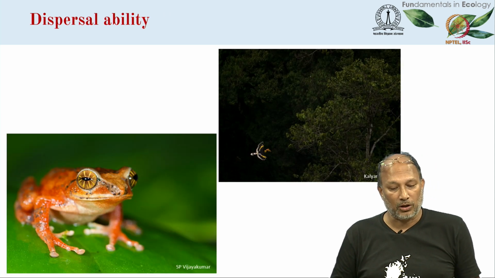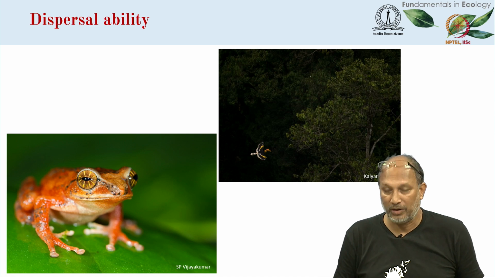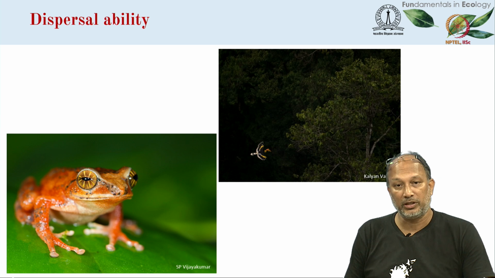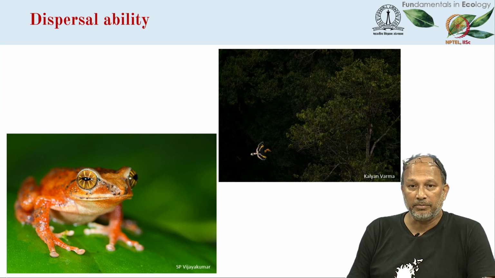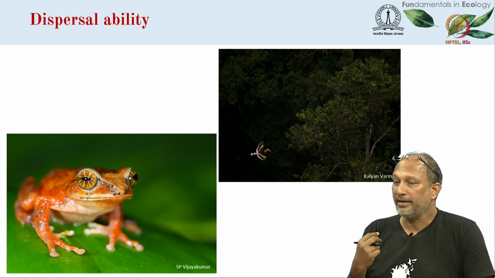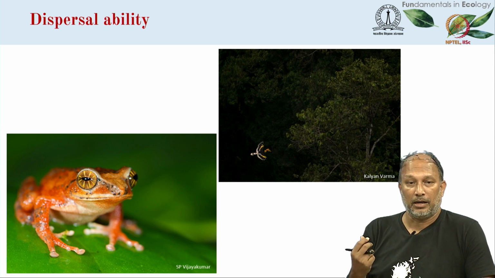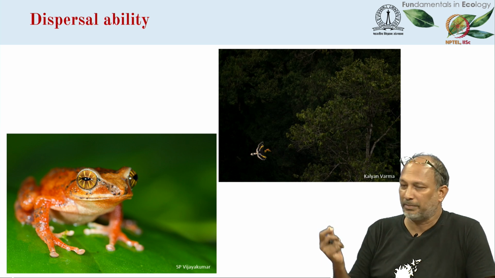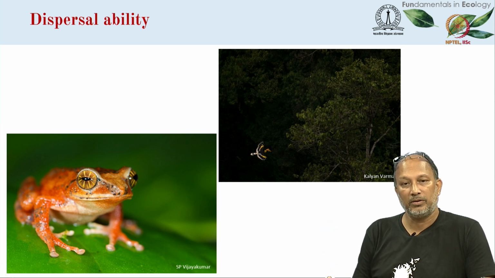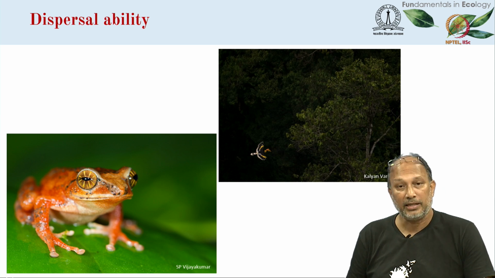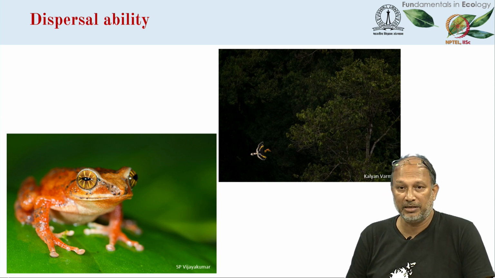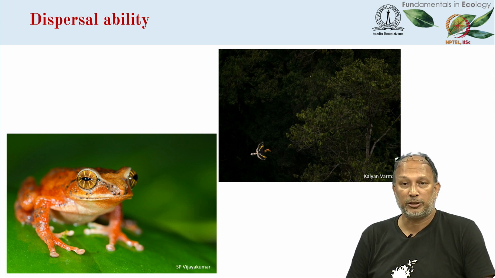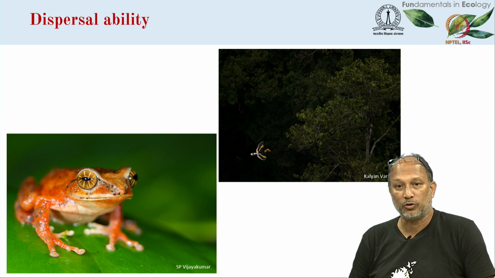Now, of course, this also depends on dispersal ability. So one way to think about it is that different taxa are affected to a different degree by environment. They're also affected to a different degree by dispersal. And so species that have small dispersal abilities, on the average, let's say the very small dispersal abilities like many frogs, may have very tiny ranges, and range overlap may not play much of a role. On the other hand, birds generally disperse large ranges. Many birds have large distances. Many species in a group have large ranges, and you would expect the effect of range overlap to be greater in a group such as birds.